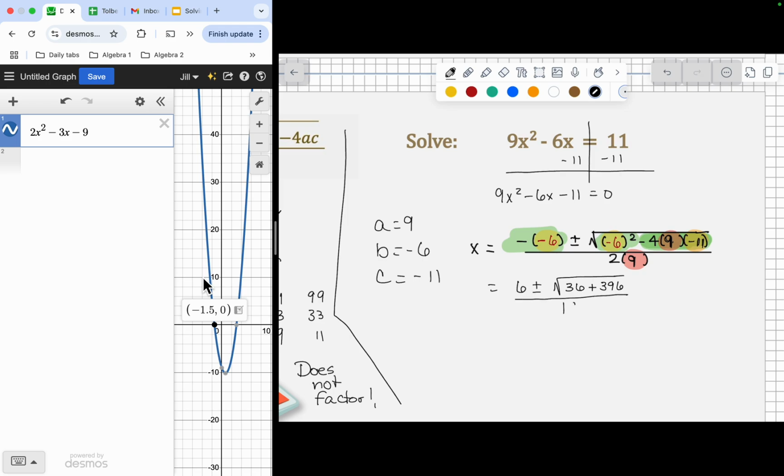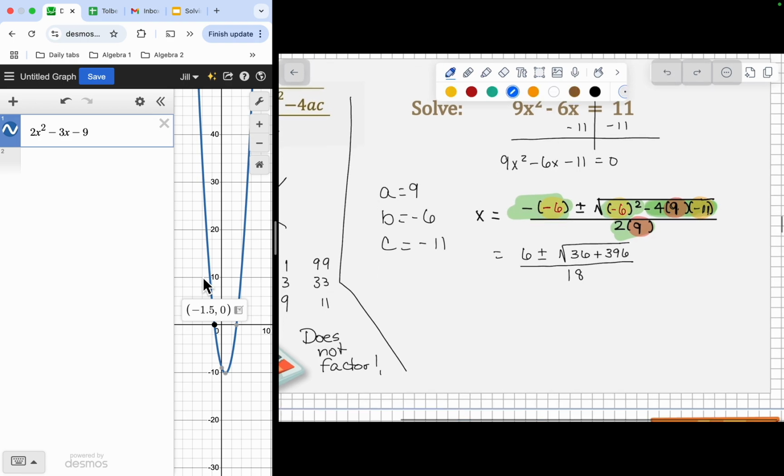And all of that is over 18. Take that last step, step 4. So just to recap the 4 steps, one step is here, one step is here, one step is here, and one step is here. So we do that in 4 steps. Now we just keep simplifying.